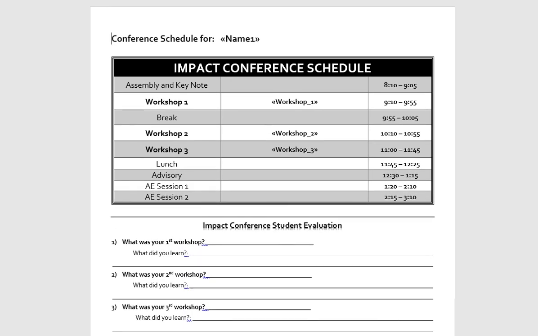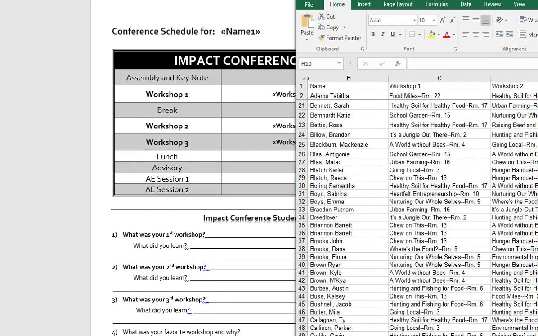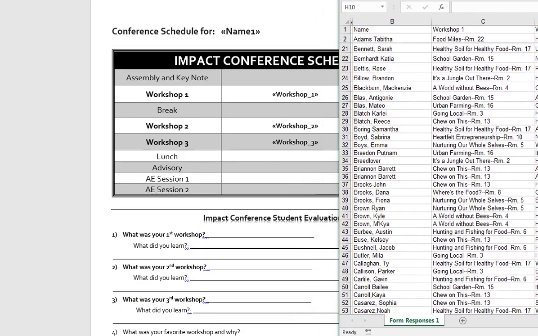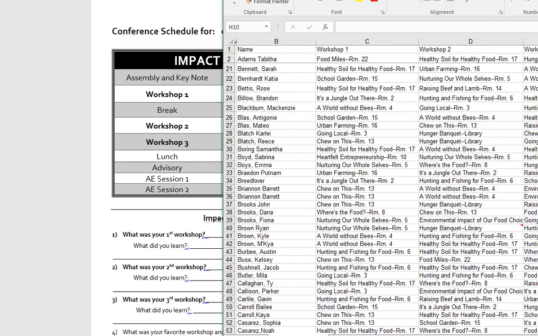So it's that schedule that you've created, but instead of typing their individual names here and what workshop they were in, we put something called a field. And this field tells the computer where to go in our data source file to pull information. So, for example, this field tells it to go to the name column. This field, Workshop 1, told it to go to the Workshop 1 column to pull information, and Workshop 2 and 3 and so forth.